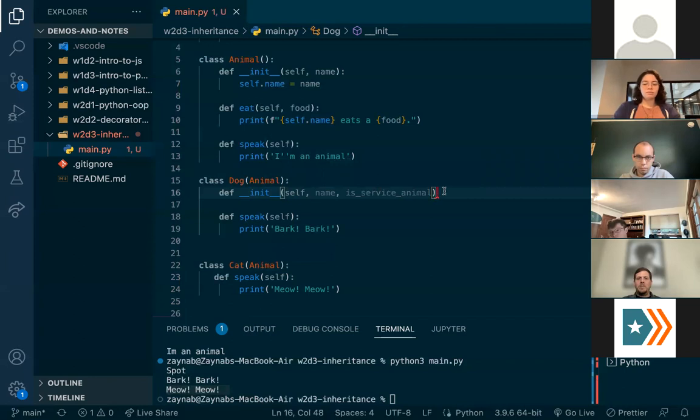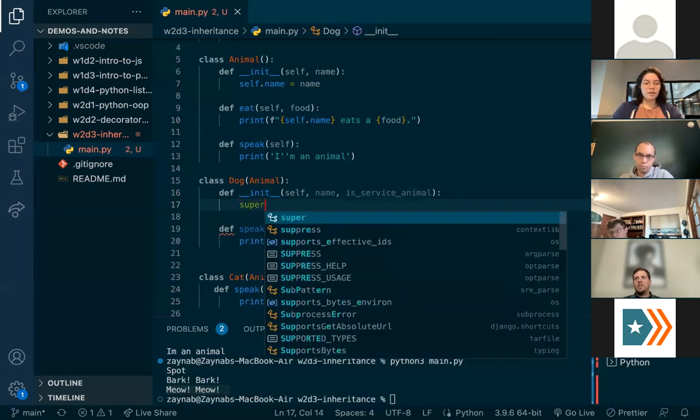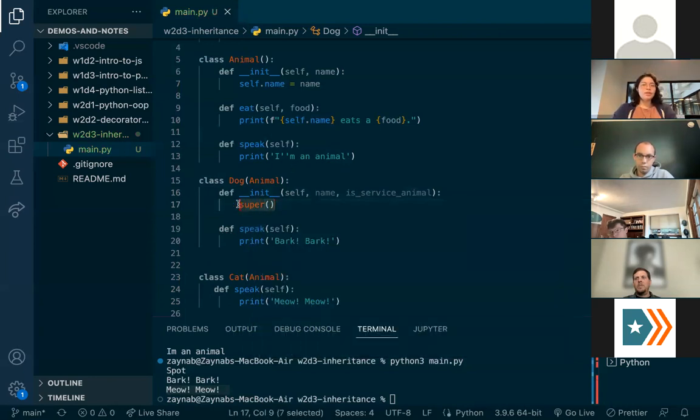But anyways, so we have this keyword called super, or a method, sorry. What this method does is it allows us to access an instance of the parent class so we can actually call a method from it.